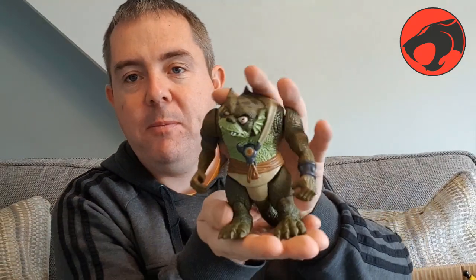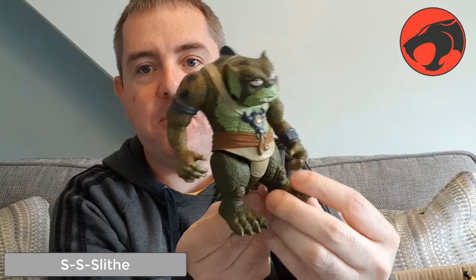This figure is quite a classic character from the series. This is Slithe. A lot of them have got these triggers on the back which make their arms move left and right — I think pretty much all of them do this. Head moves, legs move. Slithe was sort of like the captain of the baddies — he wasn't in charge, but he was the one who ordered all the other characters around. There were a lot of Slithe monsters in the series and they all had the same sort of animation.